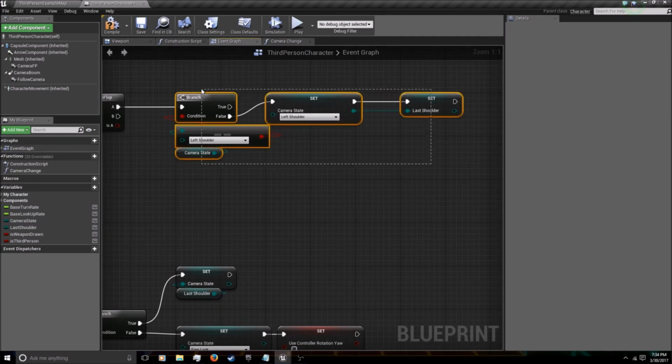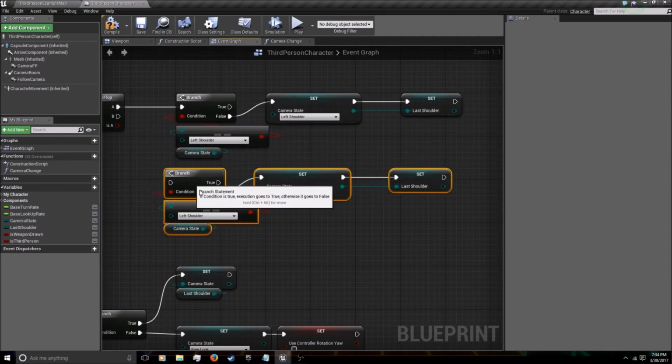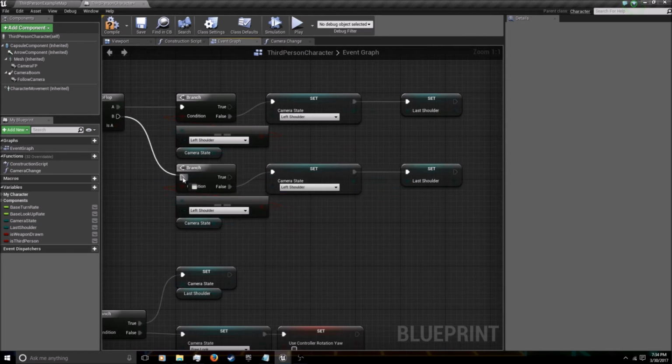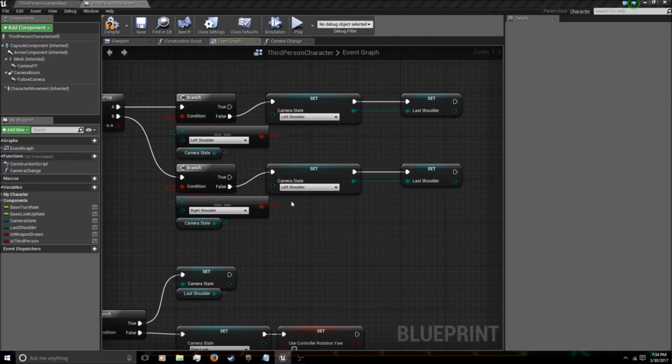I'm going to duplicate this logic for the right shoulder. So I'm going to just kind of copy that and change these to right shoulder. And now we've set it up to where we can change shoulders.